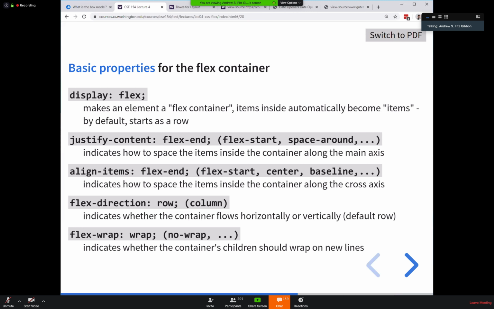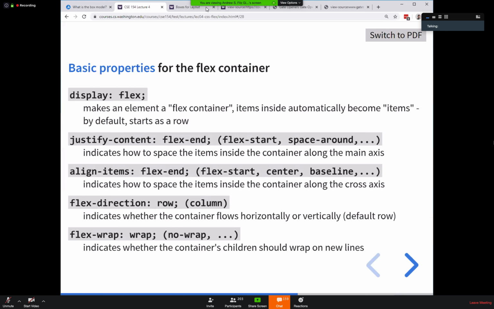We can say that on the main axis, we want the items to all end up at the end of that axis using justify content, or we can specify on the cross axis, the perpendicular axis to it. We'll see examples in a second. With align items, we can say which way they can go.